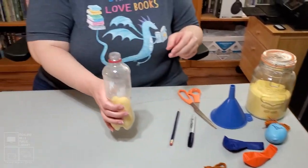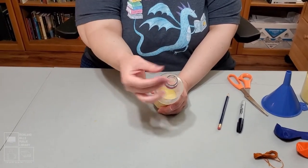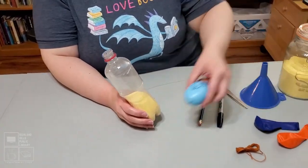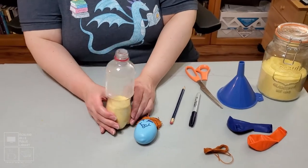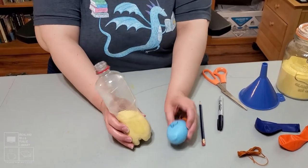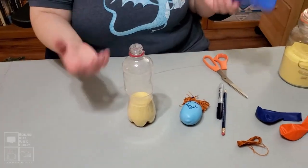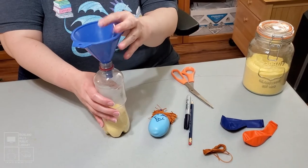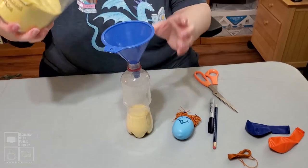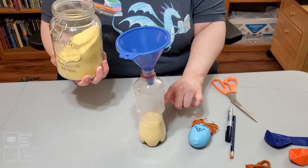What you'll need to do first is take your bottle — and it needs to have a very narrow opening because your balloon has to be able to fit down over on top of it. You can see I've already got cornmeal in my bottle from when I made the earlier one. I filled it to about right here — that was all I could get into my balloon before it started to fill up completely. If you were starting fresh, you'd take your funnel, put it in, open up your cornmeal, and dump in about this much — maybe a little bit less than what you're seeing in this bottle.